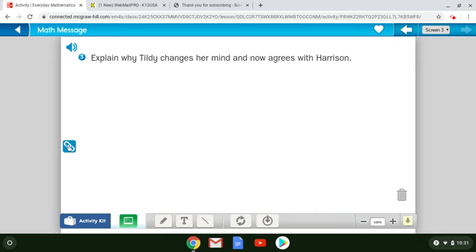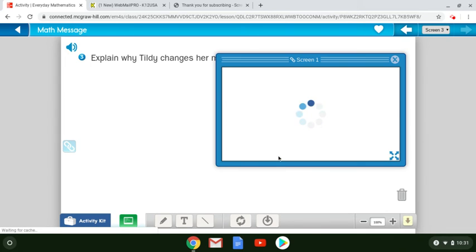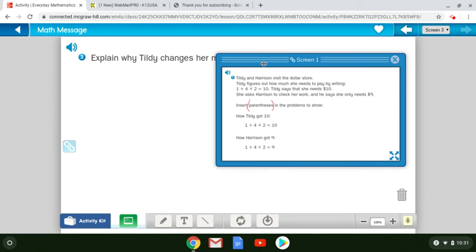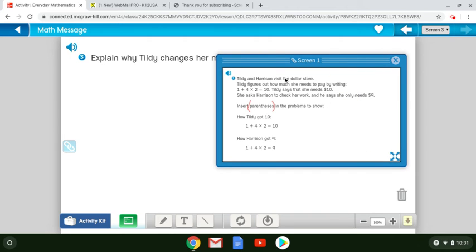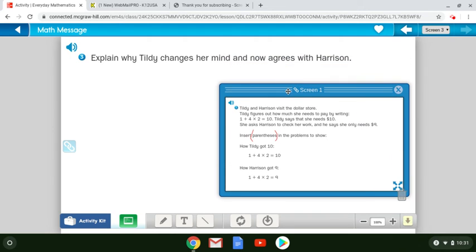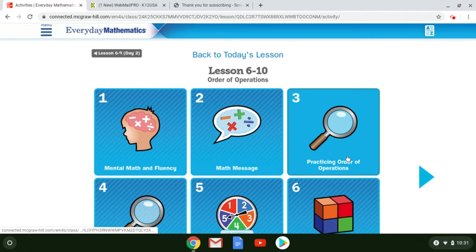And here, this little link over here brings you back to the first screen if you need to reference it to help you solve this problem. Just slide this down. Okay, so once you're done with that, you're going to come back up here to this little arrow. You're going to come back and then we're going to take a look at what our lesson is today.